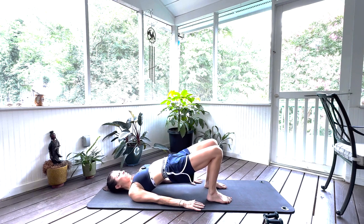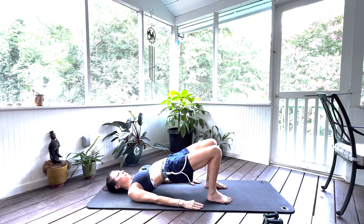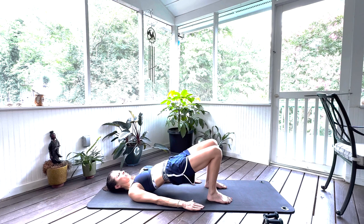Lift up and hold. Press through your heels. Push your hip bone up to the ceiling and pull the stomach in. Lift, tuck, tuck. Squeeze, release, squeeze, release. Squeeze, release. Eight, seven, six, five, four, three, two.